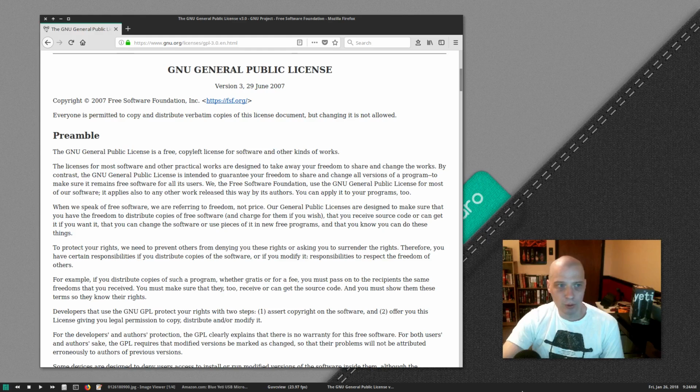The GNU General Public License is a free copyleft license for software and other kinds of works. The licenses for most software and other practical works are designed to take away your freedom to share and change the works. By contrast, the GNU General Public License is intended to guarantee your freedom to share and change all versions of a program.